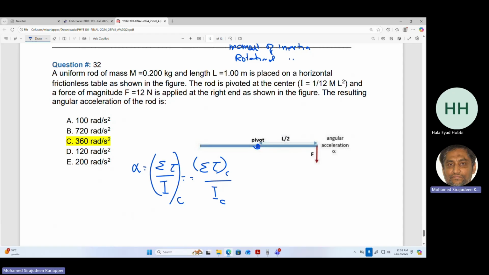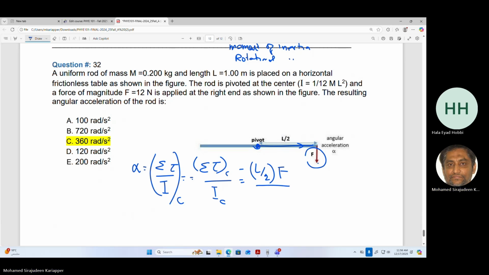at the pivot point, there will be forces other than this applied force, but the torque from all the forces acting at the pivot point will be 0 because r is equal to 0. The only force we have to worry about is this applied force. So the torque will be r, which is L over 2, multiplied by the force. You don't even have to worry about the positive and negative signs. There's only one force, so the angular acceleration will be in the same direction as the torque. If you want, you can put the negative sign, because it is negative.